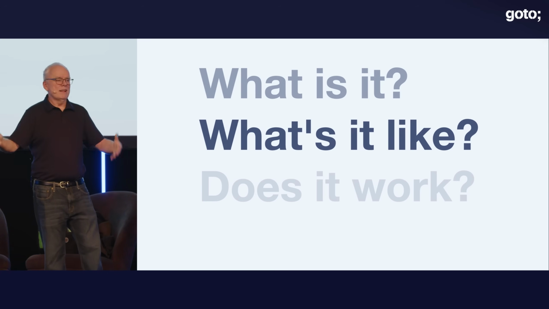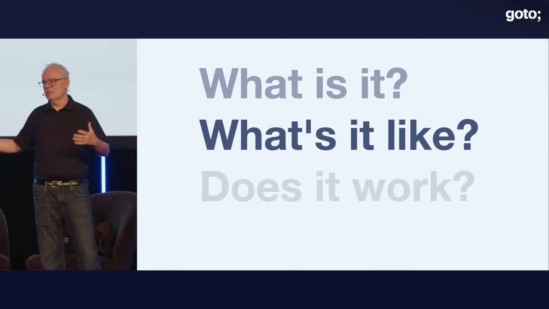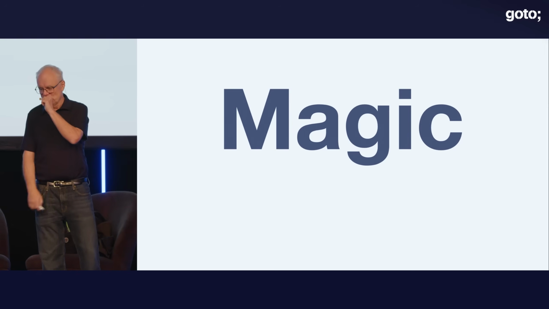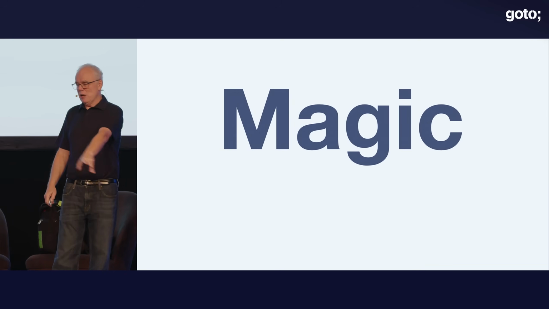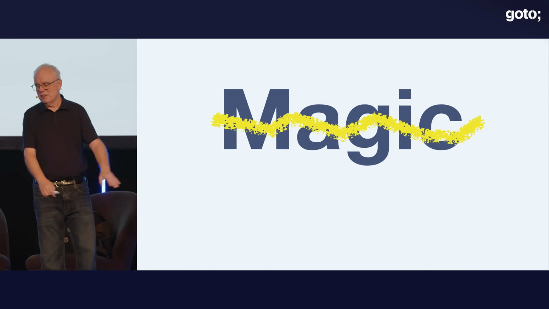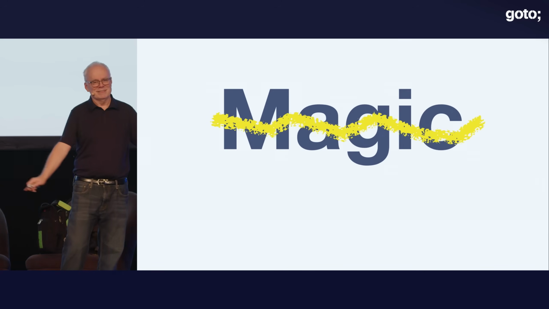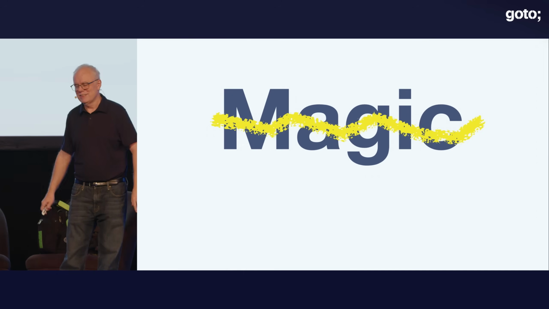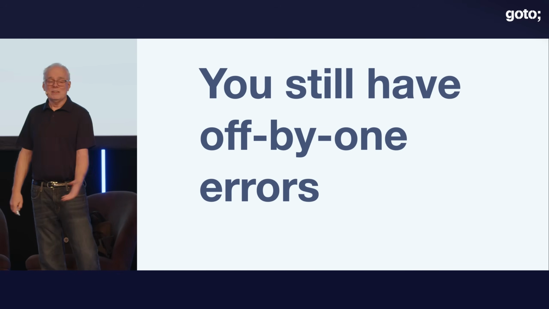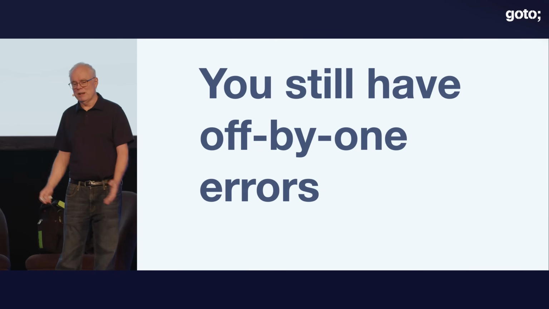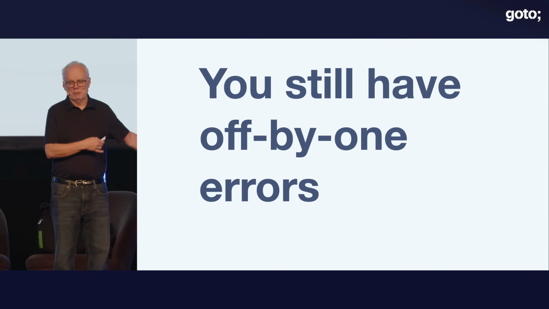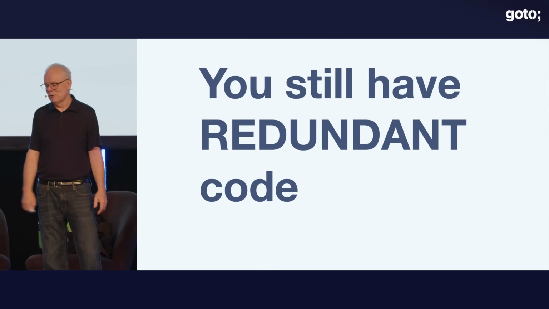So what is it like to work in a functional programming environment, especially if you're a new person? So let's talk about magic, and I'm here to tell you there is no magic, right? Anybody stands up here and says, I've got some magic for you, they are lying to you. There is no magic here. You can still have off-by-one problems. When I originally wrote this talk, I had spent 3 days chasing an off-by-one problem, right?